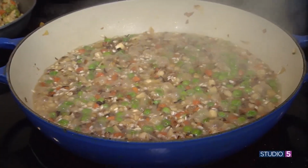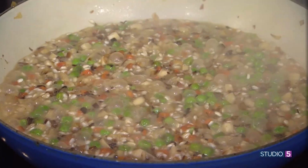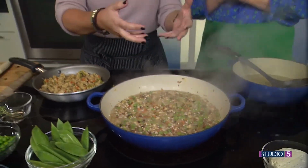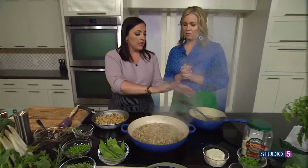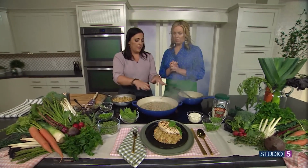I'm going to fast forward while it's doing its first little session of cooking. Let it be. Once it starts drying out and all that liquid is soaking into that risotto and all those vegetables, we're going to add a little bit more. So you do a repeat process here.